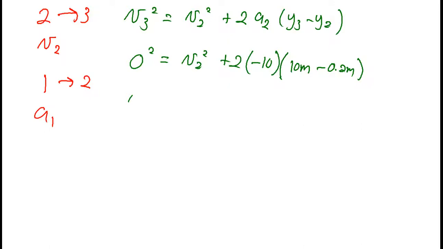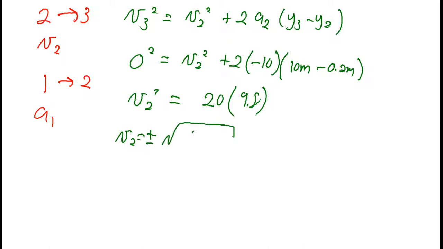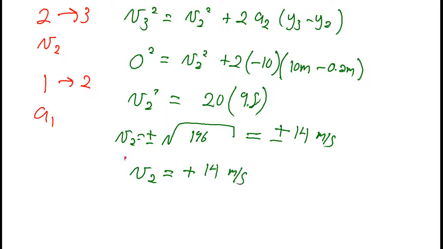Alright, so we'll have v2 squared equals, multiply the numbers by minus 1, so I'm going to have 20 times 9.8, so v2 will be equal to plus or minus the square root of 20 times 9.8, which equals 196, and the square root of 196 is equal to 14. So v2 is either equal to positive or negative 14 meters per second, and in our coordinate system that we picked, positive is up. We need Batman's velocity to point upwards, so we need to pick the positive root, 14 meters per second.